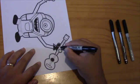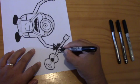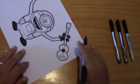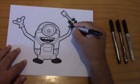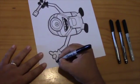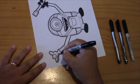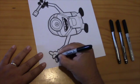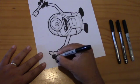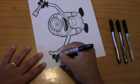See that? So from here, I'm just gonna color in this part. Outline color, just like that. See that? Same thing on this side. I'm gonna leave a light line going on the side of the glove, as well as one of the fingers. Color that bad boy in. Just be careful. Using the larger Sharpie, you don't want to make too much of a mess.